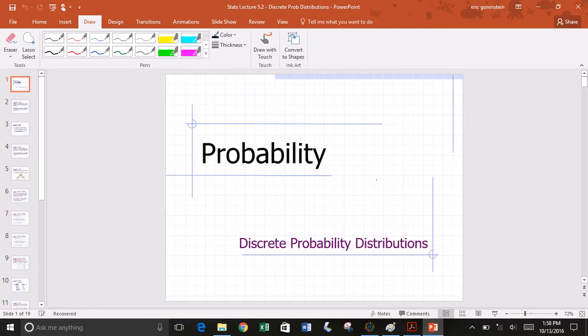All right, in this topic, I'm going to be talking about discrete probability distributions. Now, this is a very easy transition from the last topic, probability, the basics of probability or the foundations of probability, to this particular topic. So, in discrete probability distributions, two things I want to emphasize first before we get into the actual probability distributions.